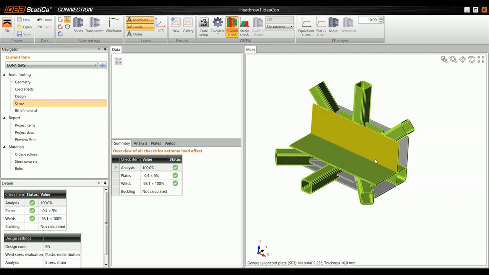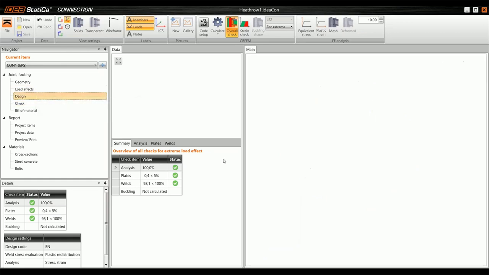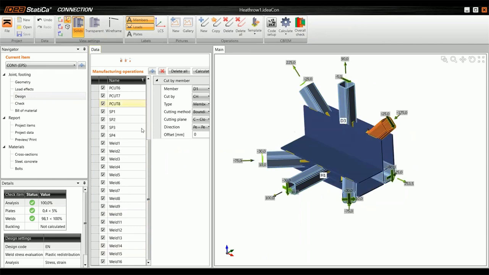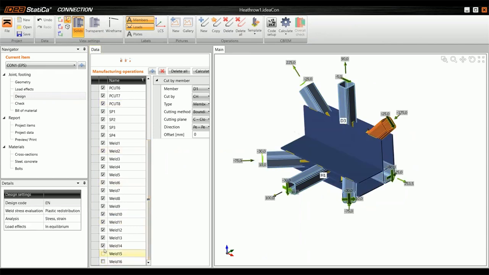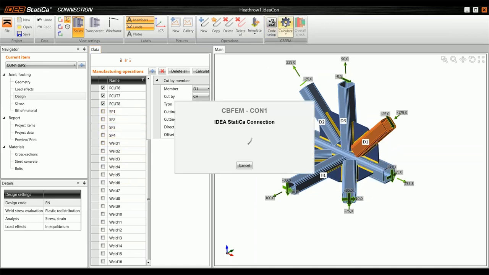Let's say we would like to get rid of these stiffening plates here. So the first phase would be that we would just delete them or turn them off. I will do that and see what happens if I recalculate the joint with the envelope forces. Okay.